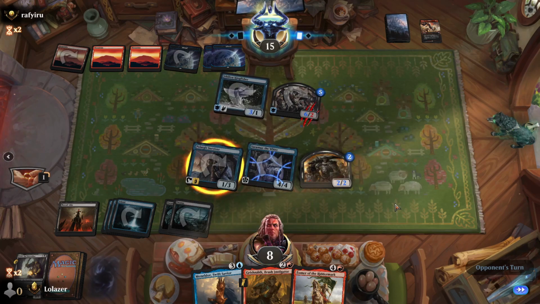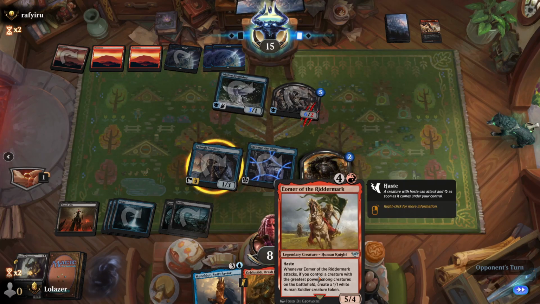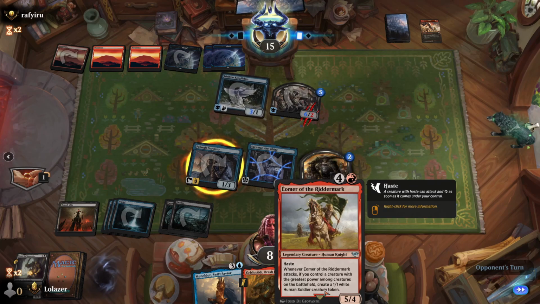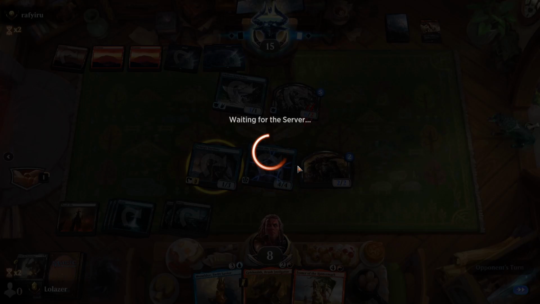And hopefully, if we draw a mountain here, the Eomer of the Riddermark will be really nice too on this board. Although Eomer will be, this is still a 5/5, so Eomer will get there. So we're just having a server problem. I'll just pause this quickly and come back when it's finished.